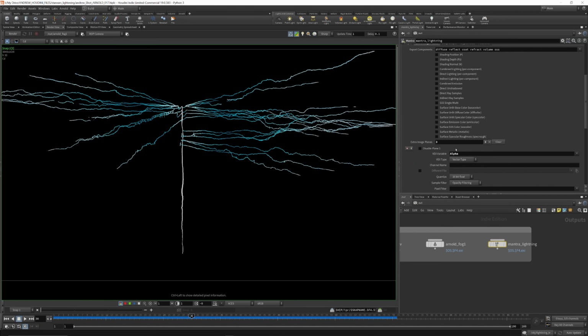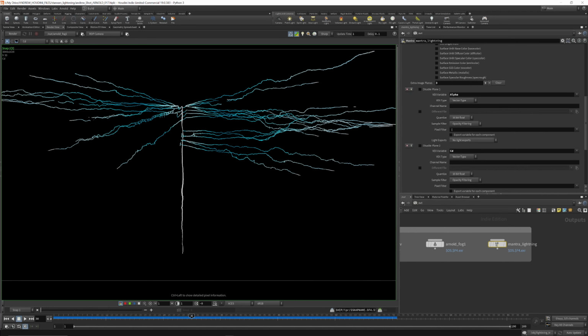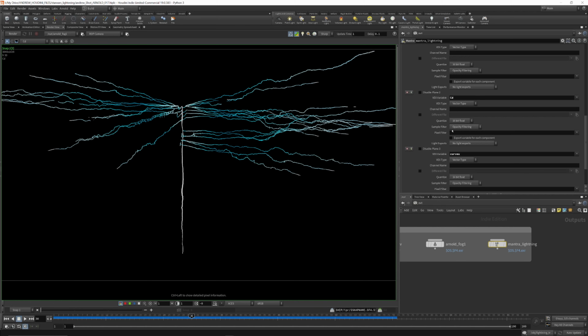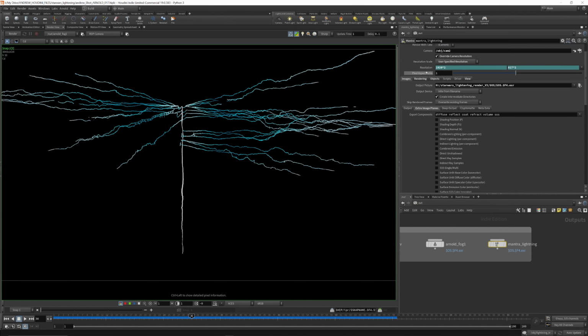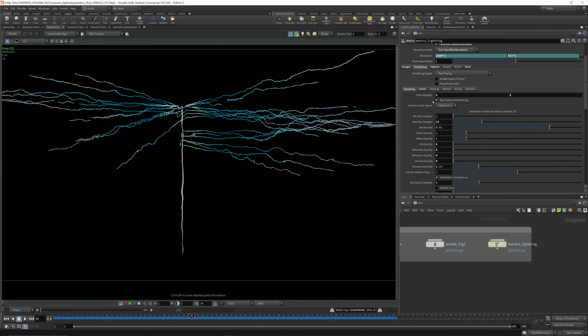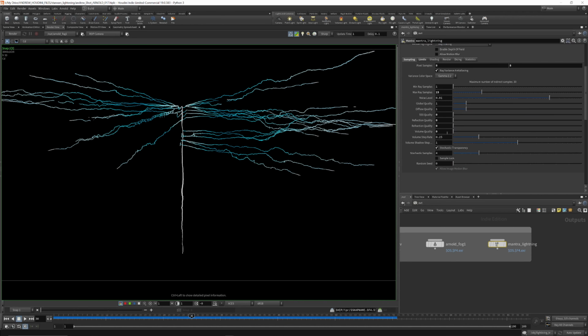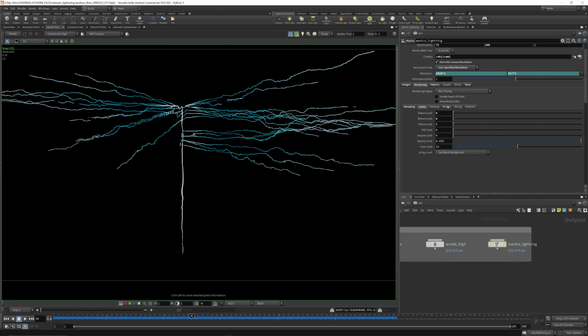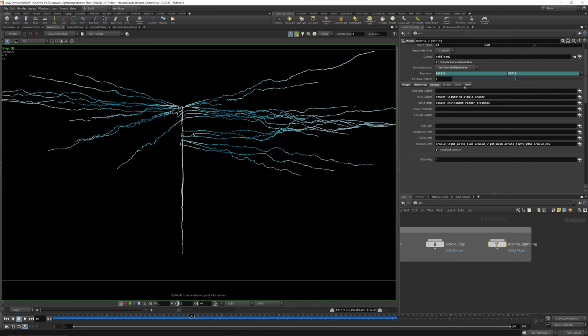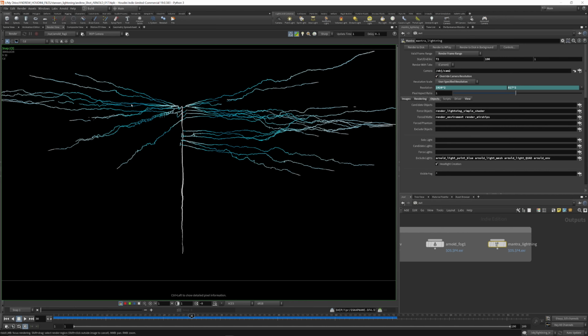And like I said, I only actually ended up using the alpha. Under my settings, and this renders pretty quickly. It's very, very simple. That's it for this lightning render.